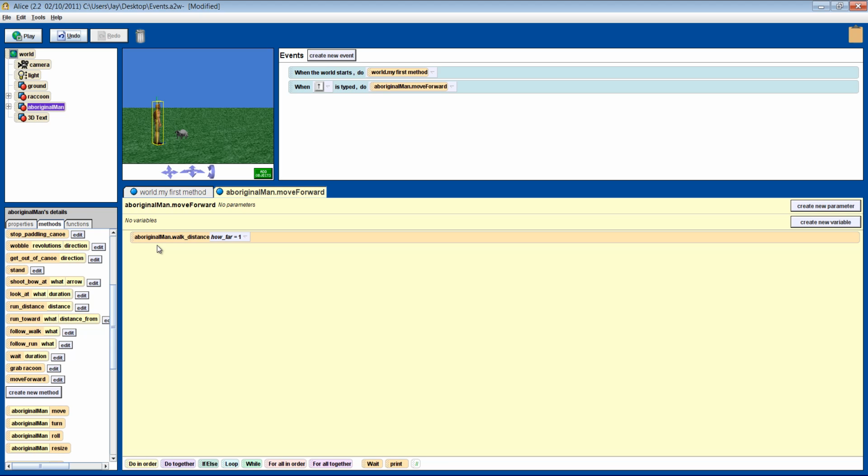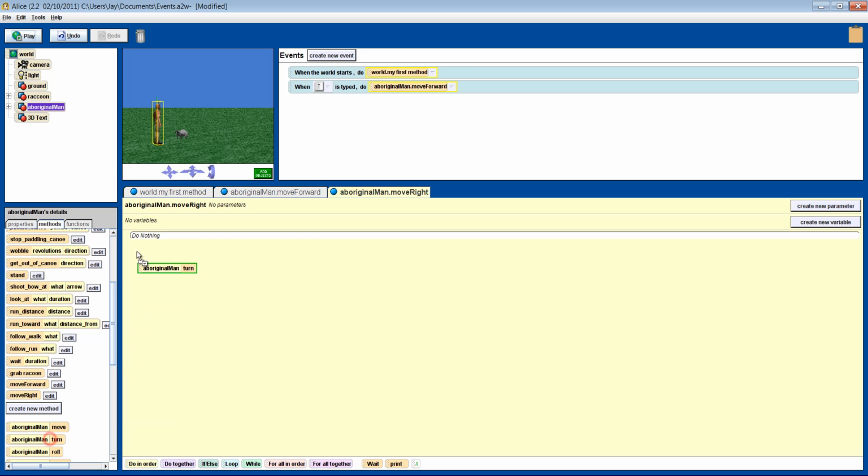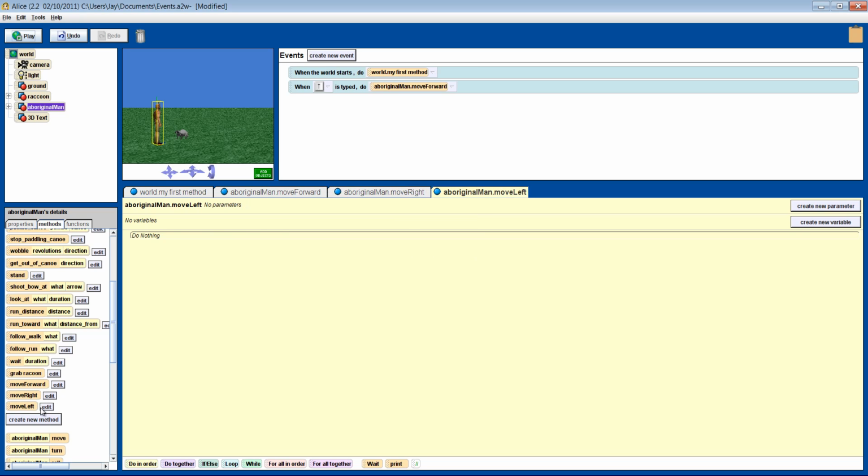The game we will make will involve trying to make the man catch the raccoon. He has to move around and try and grab the raccoon and pick it up. All the time, the raccoon will be trying to get away from him. Let's first set up the basic movements for the man. We need him to be able to move left and right, as well as try to grab the raccoon. So, we'll create the two turn methods and events for those using the left and right arrows.